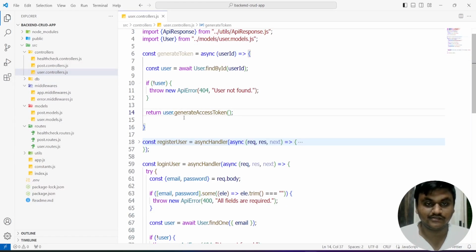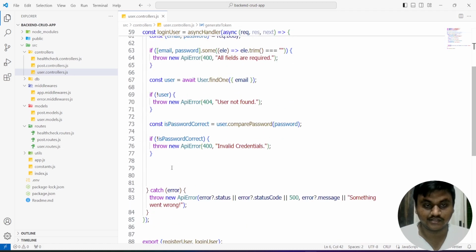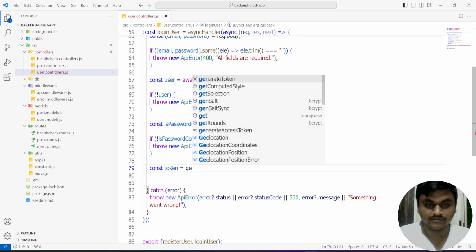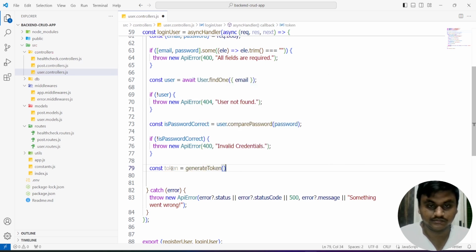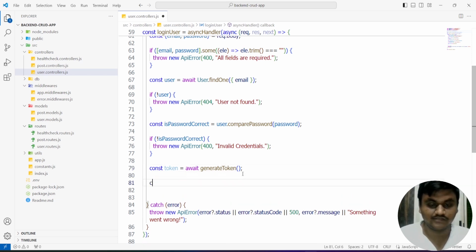I'm going to return this token after completing this, and come here, collect the token, and generate the token. This one also returns a promise, so you have to use the await. This is also an asynchronous method. For an asynchronous function you have to use the await keyword. After this, once again check the database. Once again hit the user dot find method.